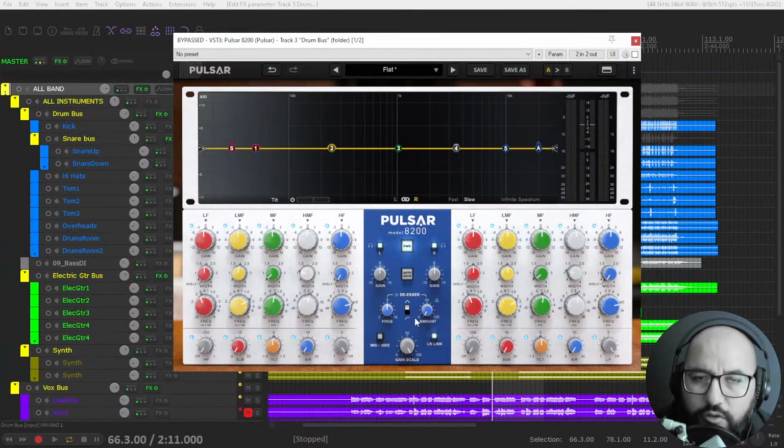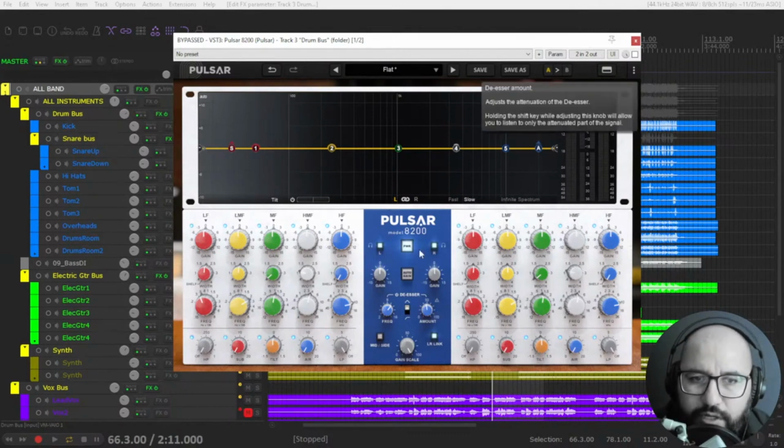Pretty cool. And also it includes a DSR. This DSR, I believe, is a dynamic equalizer that focuses on dynamically removing higher frequencies. Also works as a deharsher. You have the amount of de-essing, and you can use it as a band pass like this, or as a high pass like that. You can also use this triangle, delta, to listen only to what the de-esser is processing. Pretty cool equalizer.